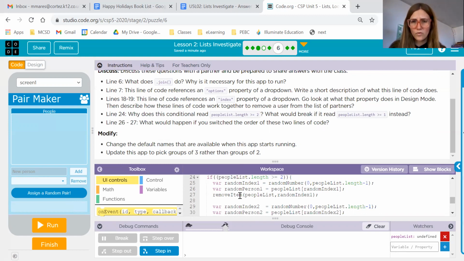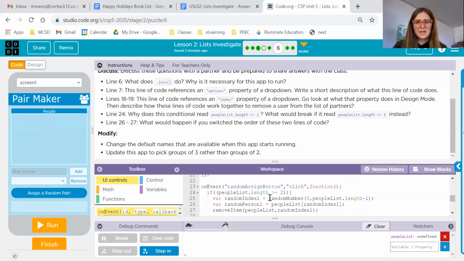And then we're removing... greater than or equal to 2. So random index 1, random person 1. So if we were to switch the order there, then we would... so this is all randomly assigned.